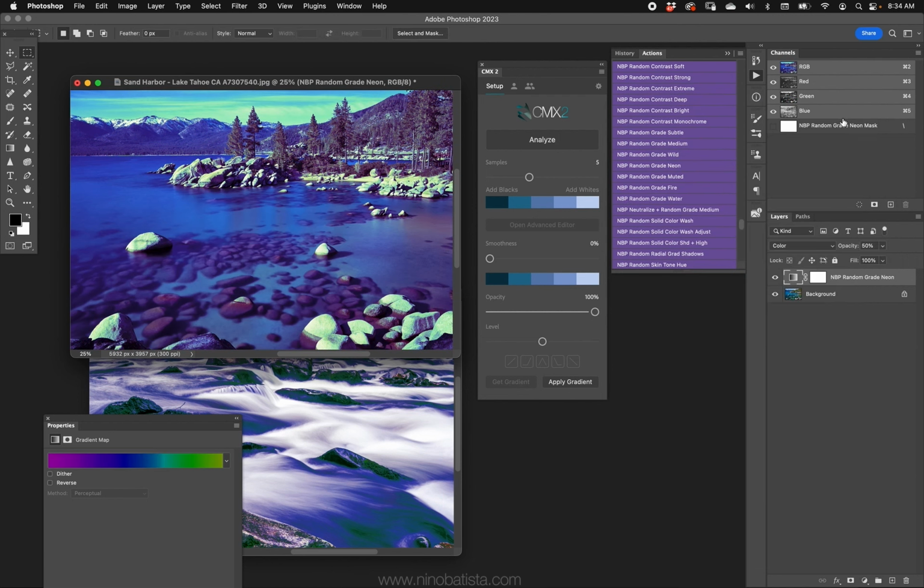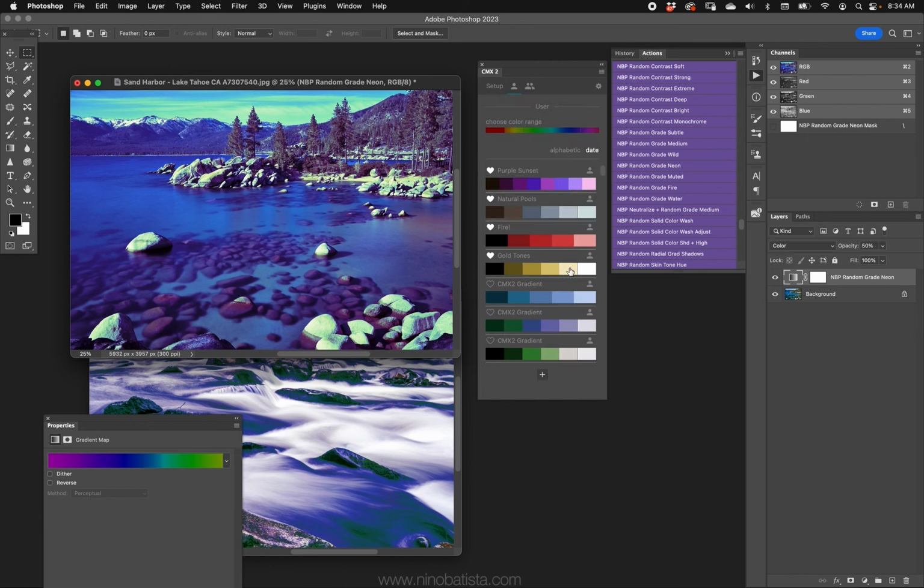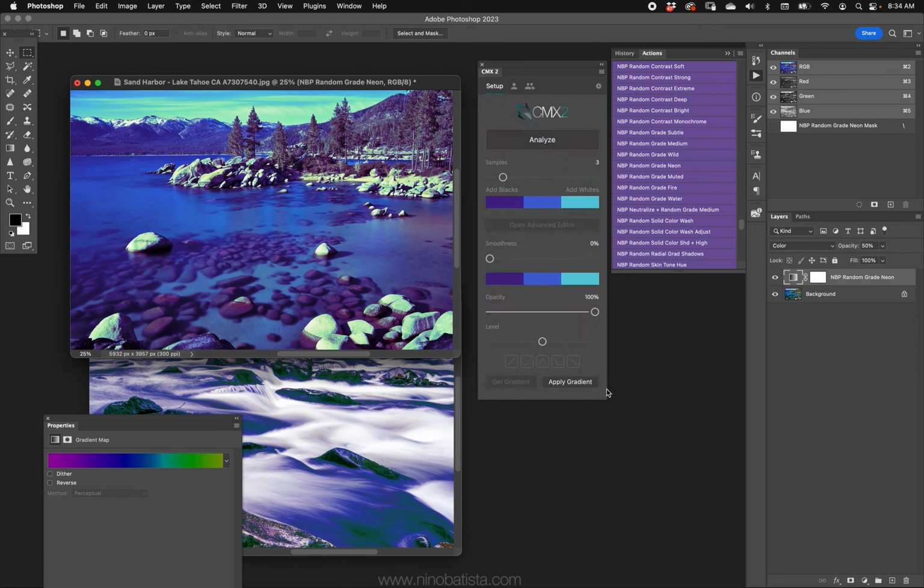That looks almost like just old film or something, right? So I can hit analyze on that and it's found a minimal palette. See how CMX2 kicked in and said, well, there's three really basic colors here. And I can also save that one. And now I have a very interesting palette. I would never have made a palette like that intentionally with that lavender to kind of medium blue to that cyan, but I think it's really cool. Who knows where I could use it?